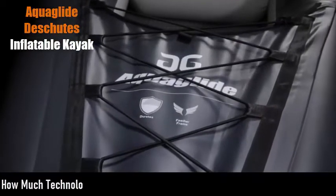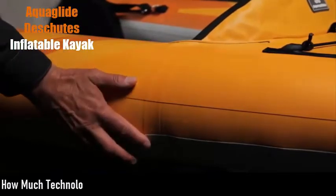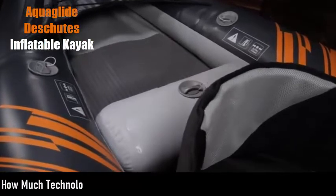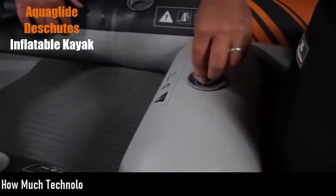Commercial-grade Duratex fabric is AquaGlide's lightest, stiffest, and most durable material. Welded and airtight tubes are single layer without the need for bladders. The feather frame inflatable crossbeam provides structural integrity. No hassling with poles or other add-on pieces to provide stiffness. Quick and simple to set up.